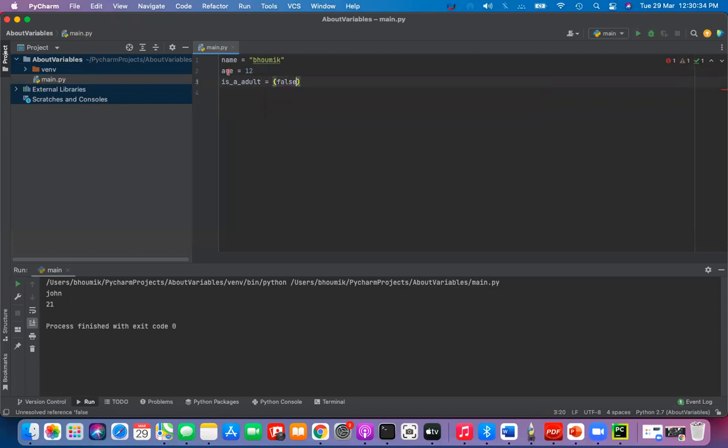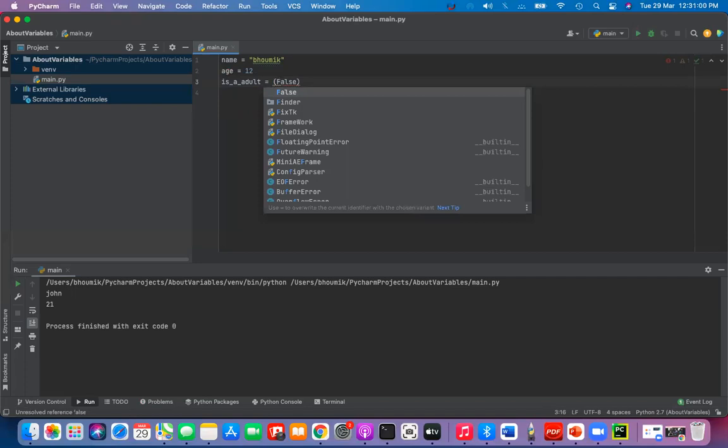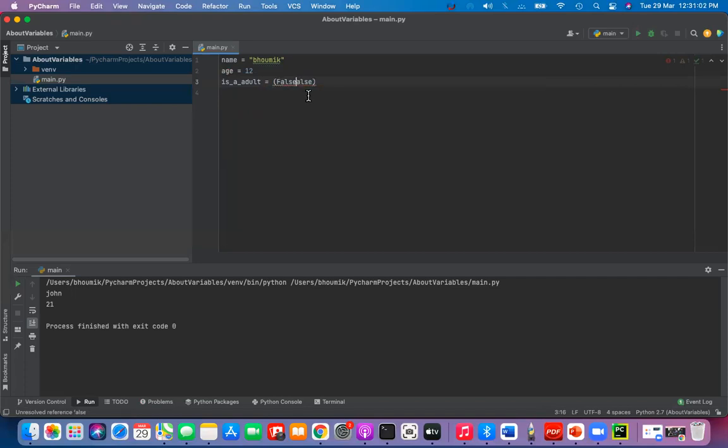It did not take it because in some places we type the capital letter, sometimes where we have to type the capital letter we keep small, and where we should keep small we type capital letter. So there's confusion. You should always keep the first letter capital for True and False. Now see, it took it as False.